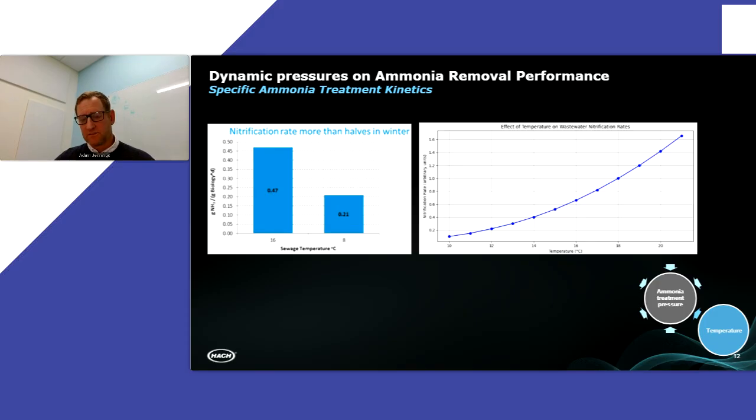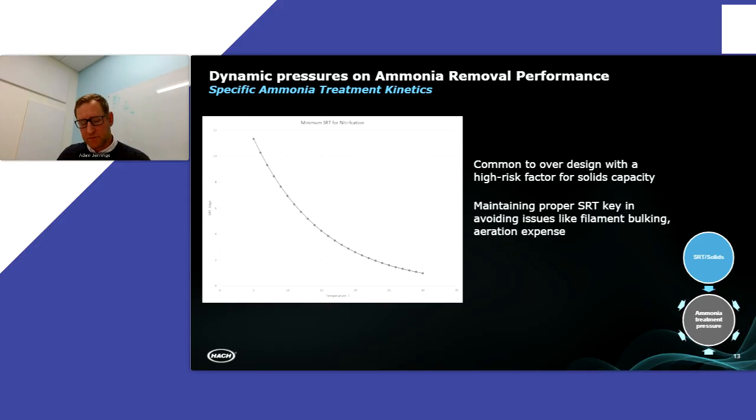And so what we typically do is change our solids, our wasting concentration, and that sort of thing to help deal with some of these effects of temperature. You can see how the nitrification rate changes at different temperatures. The warmer it gets, the better we get at it, and maybe the fewer organisms that we need in our system to treat for ammonia. So temperature is a big deal. It's hard sometimes when we're transitioning from one season to the next to hit the temperatures just right, because the seasons are so dynamic, and you get false springs and things like that. You're like, summer's here, and then never mind, winter's back.